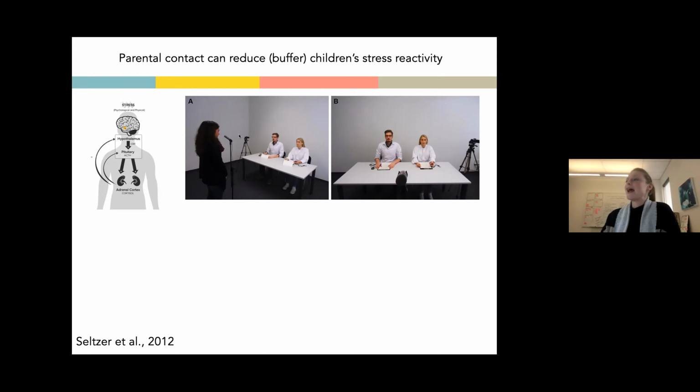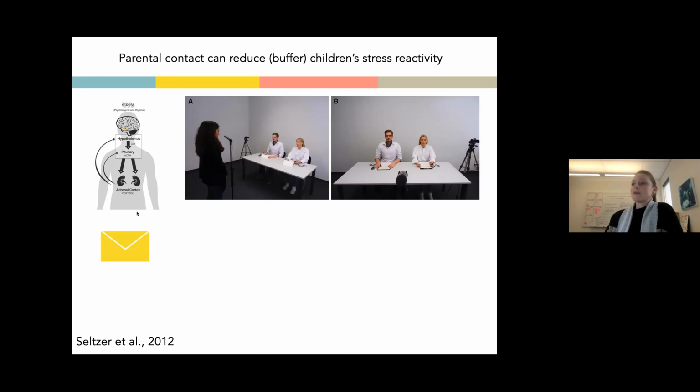In the lab, these young girls in this study were asked to give a talk on a topic they were not particularly familiar with in front of a panel of judges who were all wearing white coats and looking very stern. So we knew that this was going to activate their stress hormone levels. The young girls were 7 to 12 years of age, and they knew that this would evoke a stress response. That's been shown many times before. What they wanted to do in this study was to look at factors that helped stress hormone levels return to baseline more rapidly after this stressful event.